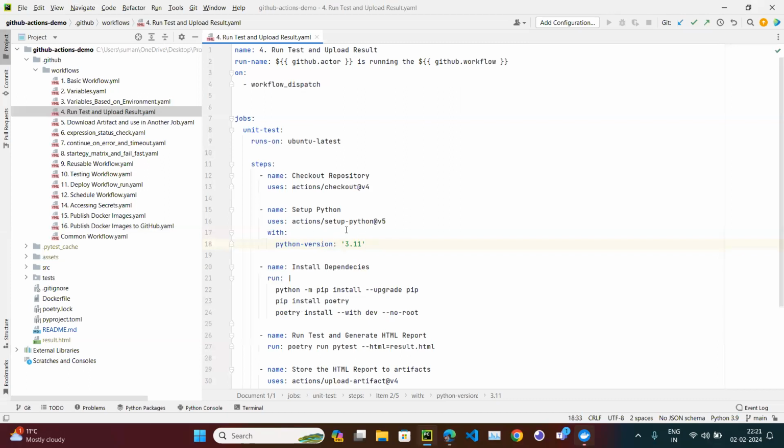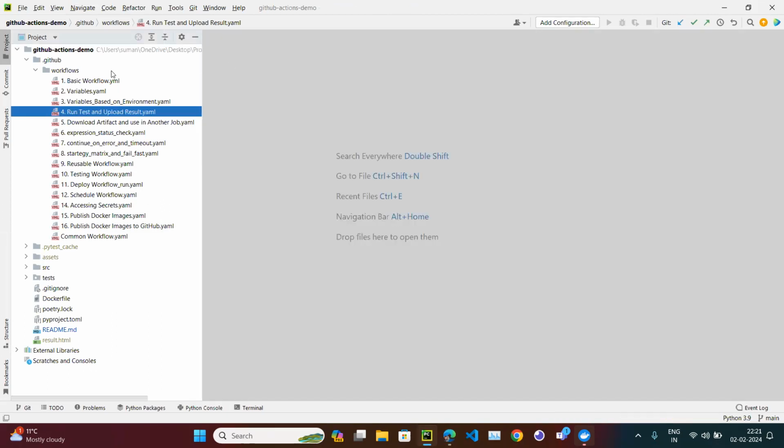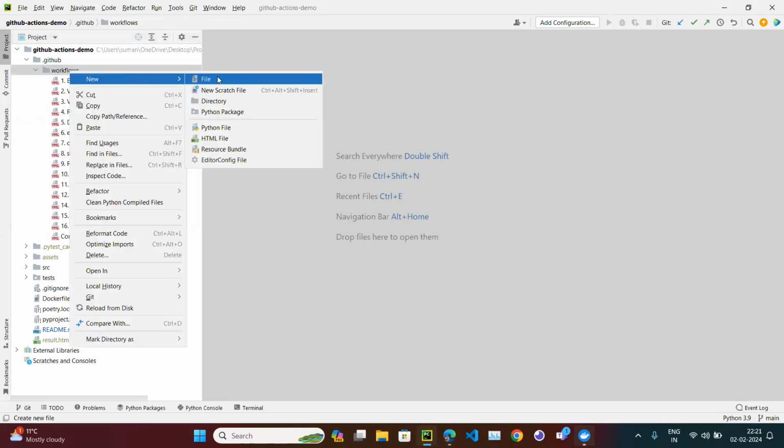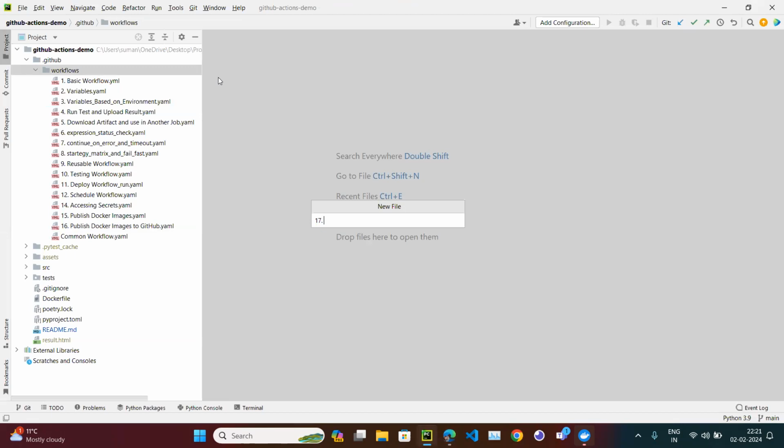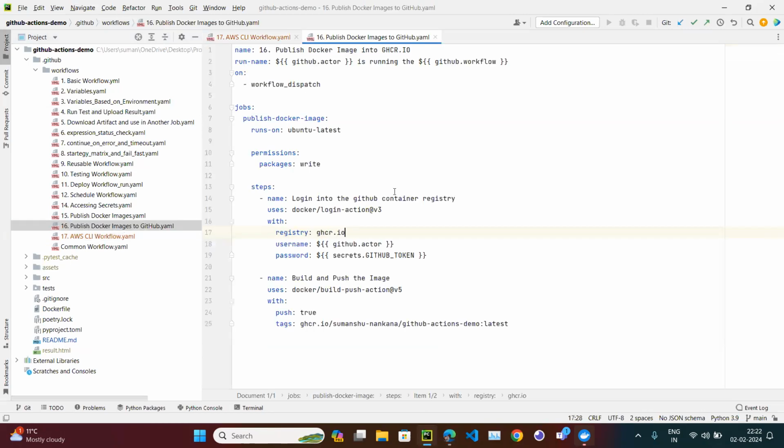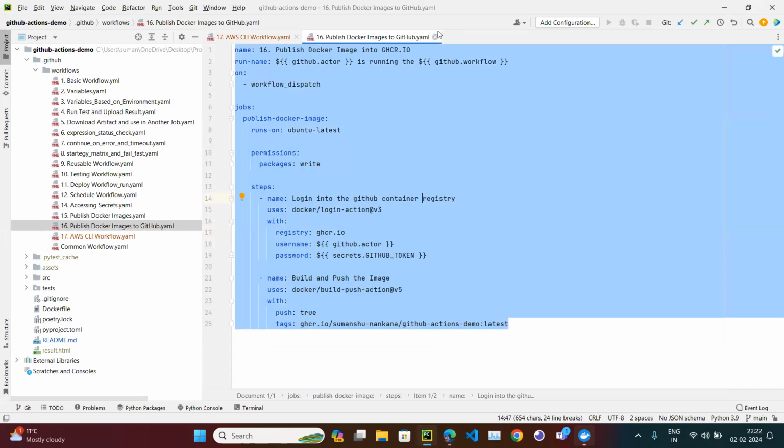But can we do the same thing for AWS CLI, can we create an action like setup-aws-cli? If we mention setup-aws-cli, and let's suppose we mention some inputs, it is going to automatically install our AWS CLI in our particular virtual machine. So we are going to do that. Let me create a workflow. What we are going to achieve basically, AWS CLI workflow.yaml file. Let me tell you what we are going to achieve first. Let me copy paste this just to save some time.